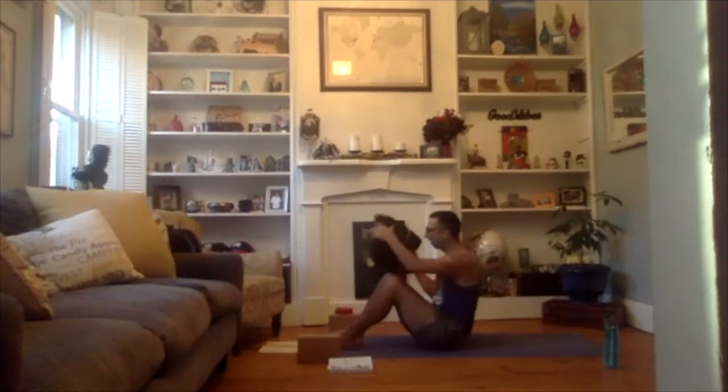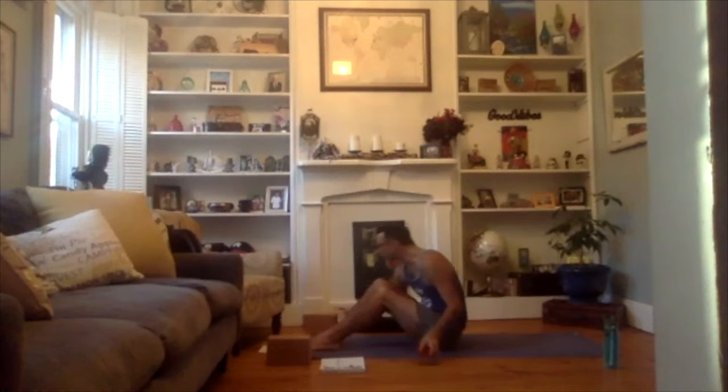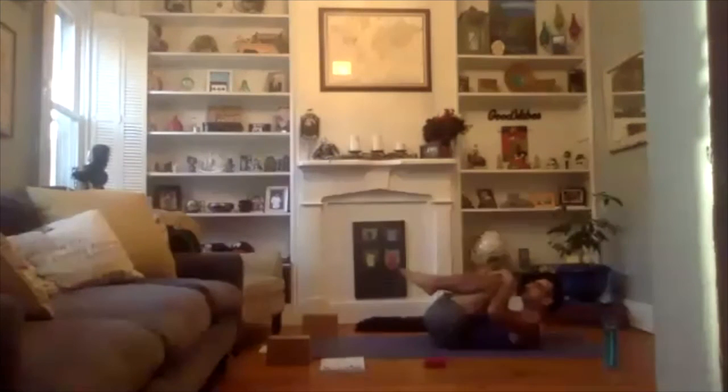Still warming up a little bit. Have a strap nearby you if you have it, or a towel. That might be helpful. Draw the knees in towards the chest. And just make some circles.